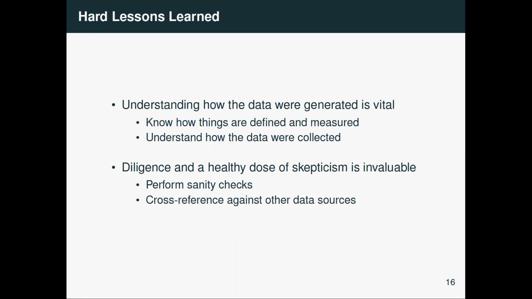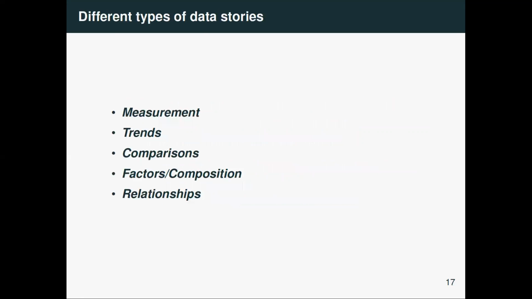Okay, so let's move forward. Let's say you've done the initial checks and making sure you know where your data comes from and you're confident of your data provenance. Let's discuss some basic stuff you can do with that data now. There are many types of data stories, but here are a few basic types. Now note that these are not all the possible types and that these are not mutually exclusive. In fact, many data stories include multiple elements of these and combine them. I just want to go through some very basic types of data stories that you or your students can do without a lot of advanced stats or programming needed.